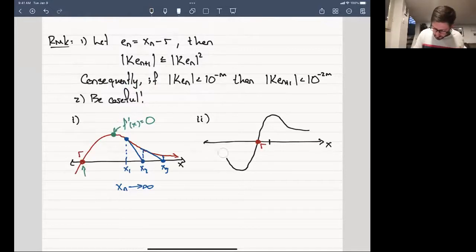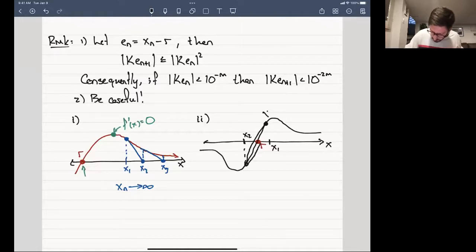Actually, I need to erase this and make it look a little nicer. It needs to have more of a slope to it. So if I choose my x1 right here, this is my x1, then what's going to happen? Now, if this was drawn nicer, I would jump over down to here, and I would get x2. And then again, if it was drawn with better slope, I would jump back up, and I would just get x1 going to x2, going to x1, right? And I would just get this alternating sequence. I apologize, the drawing isn't the best, but you can come up with these examples very nicely.